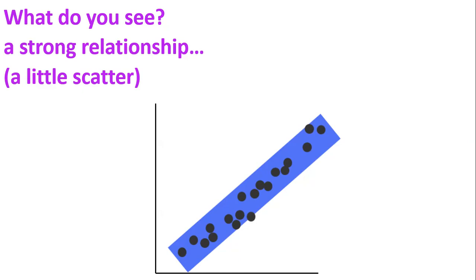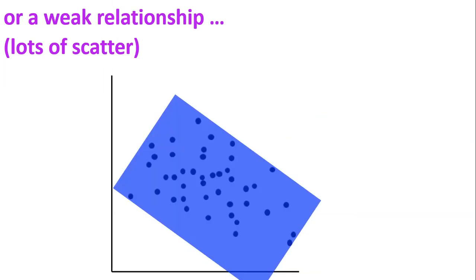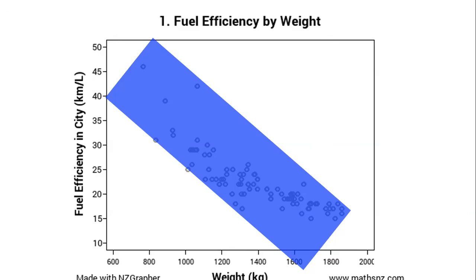So if I look at this graph here, a strong relationship is one where the data points are always quite close together. If I was to put a ruler on top, I'd need quite a thin ruler or quite a thin paintbrush to paint that line. So that's quite a strong relationship. If I've got a weak relationship, then I need to use quite a wide paintbrush to paint that. That means there's a lot of scatter, there's a lot more space between all the dots. So that means I've got a much weaker relationship.